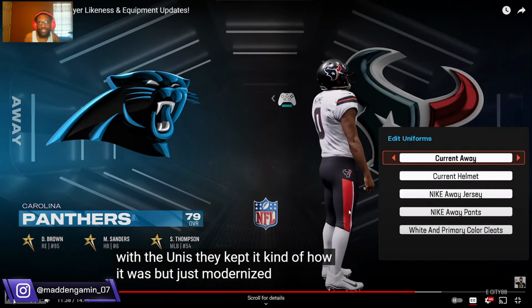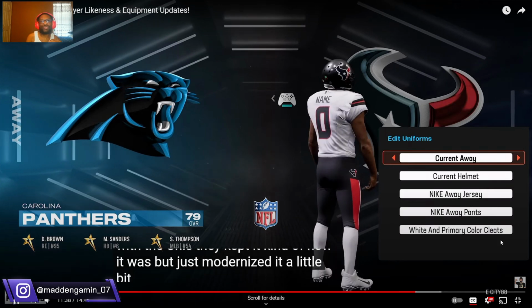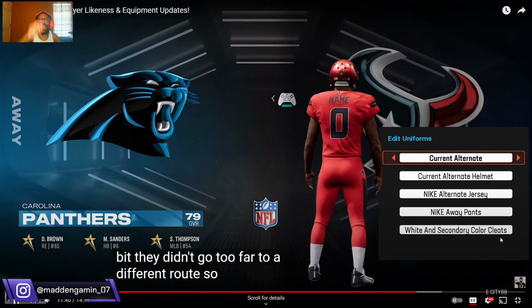Now, bottom portion of this, fire. I don't know how I feel about the white though. I feel like if they had kept it all black, oh, this would be one of the best looking uniforms. This definitely would be one of the best looking uniforms. I just don't know about the white a little bit. They didn't go too far to a different route, so I like what they did.